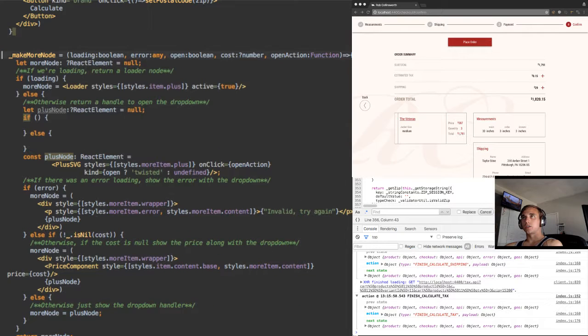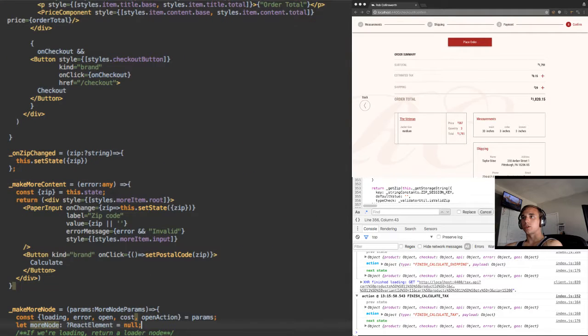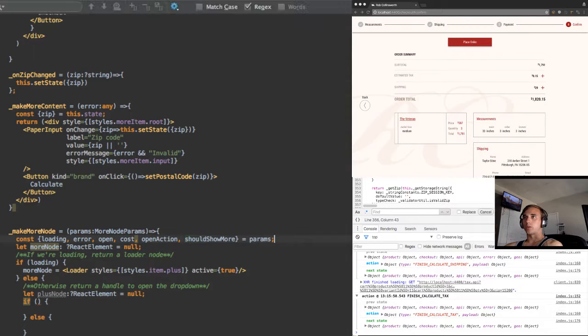Let's change this to instead, oh, I'm way over my 45 seconds. We'll use destructuring, one of those two, to remove these values. Should show more is what it's called. Didn't I have a splitter? Okay, cool. So now we'll just refactor.